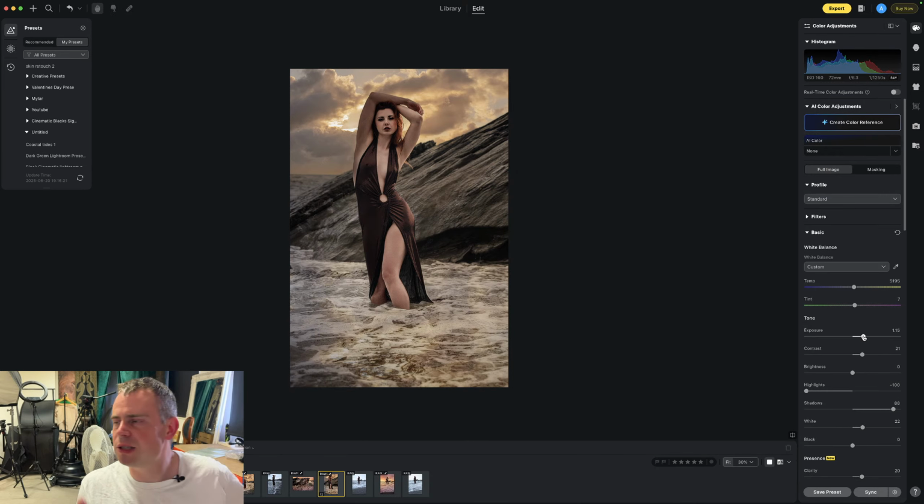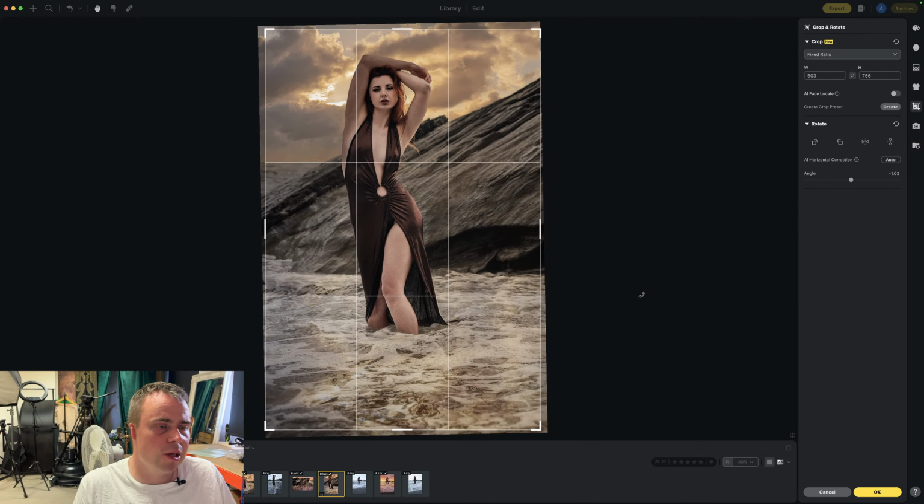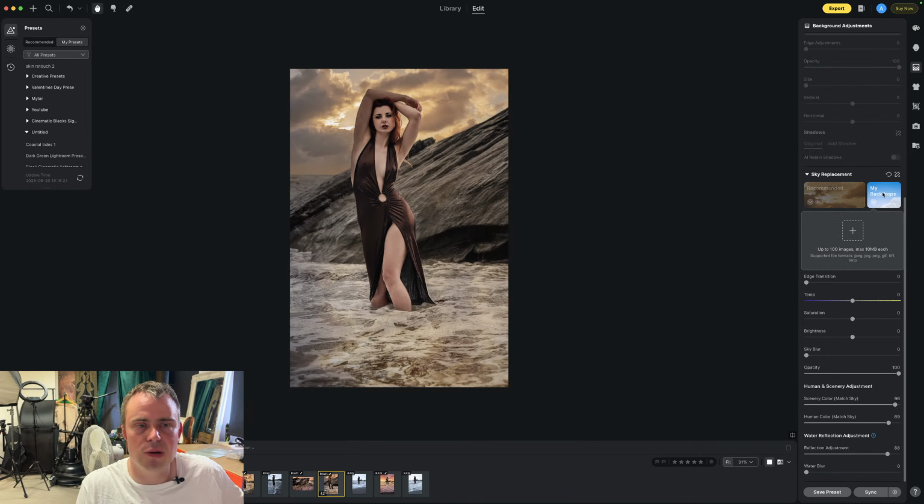So has anyone ever actually done a photo shoot where the weather has been so awful that you had to go away and say, right, we're going to have to reshoot this, or that was really disappointing, you can't do it again, or anything like that? Because this is like the perfect backup plan, just to get those images you want. And of course, you can upload your own backdrops.